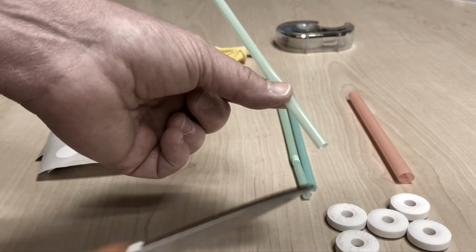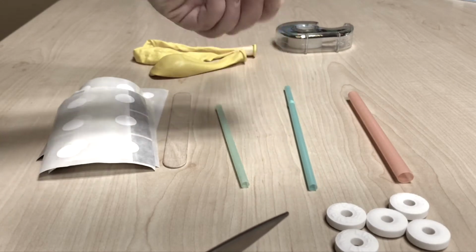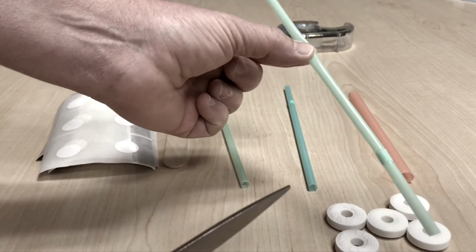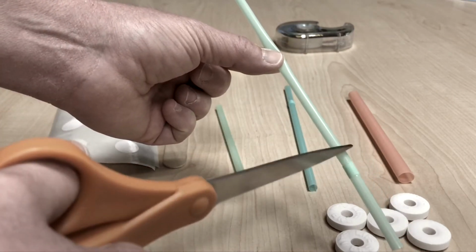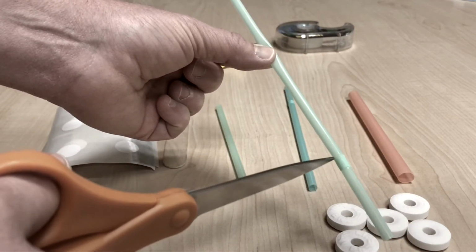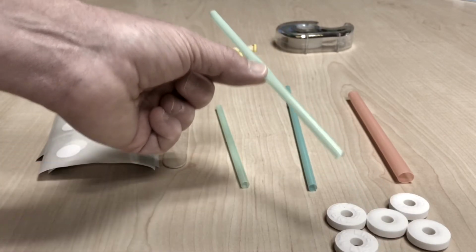So I'm going to repeat that on my second straw. Again, looking for the expandable section, putting my scissors right at the tip there, and then trimming that off. Perfect. All right.